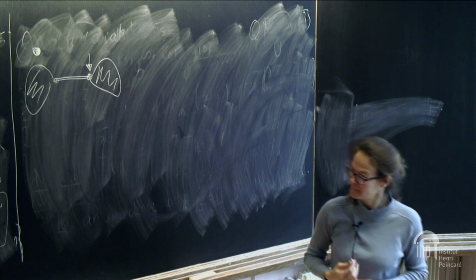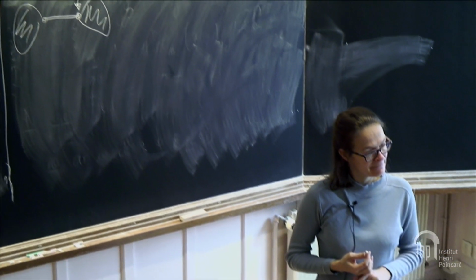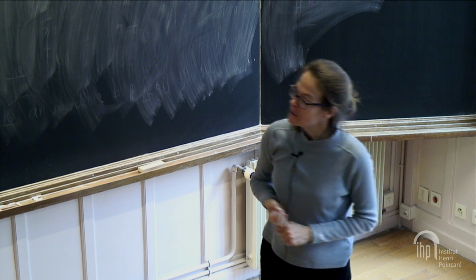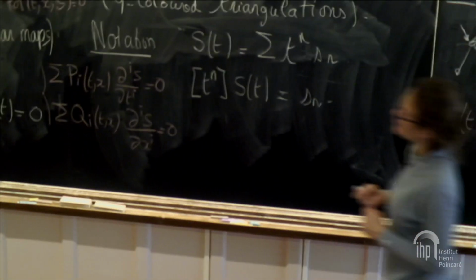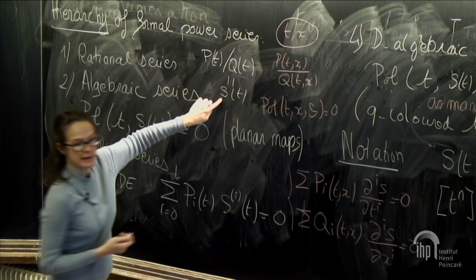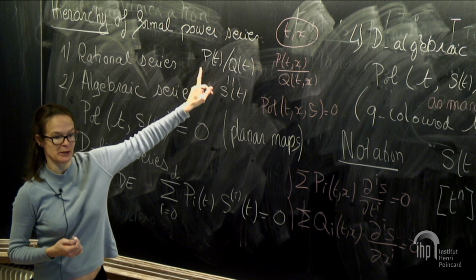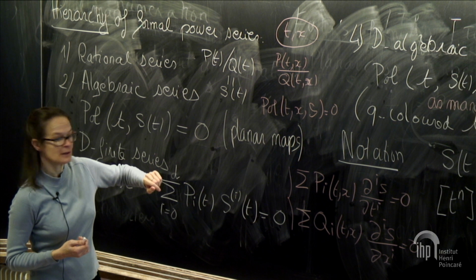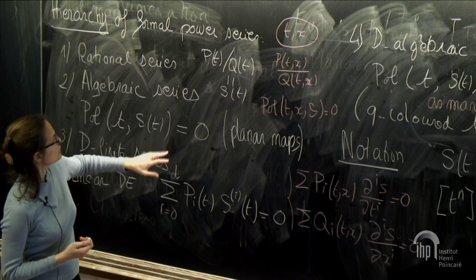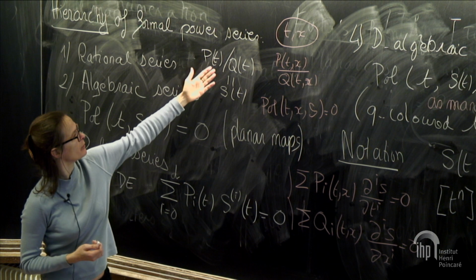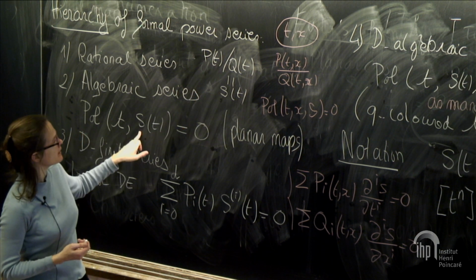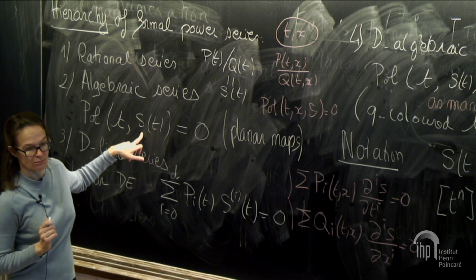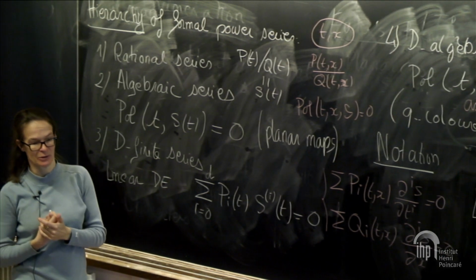Yeah? So in rational series, are you thinking there's a functional equation as well? Or, I mean, so for all the other ones, you had equals 0. And for rational series? No, so that's the value. So I just mean that my series can be expressed as a ratio of two polynomials. Okay, but for the other ones, it somehow has a functional equation set equal to 0. Yeah. Well, if you want, here you have a functional equation of this type, but of degree 1 in S. Do I understand what you're saying? Yeah.